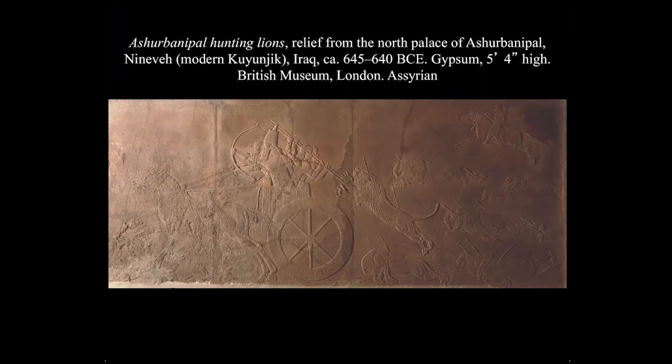Inside of the palace itself, inside of these citadels, there would have been relief panels, just like this one. So these low relief panels would have gone all the way around a lot of these reception halls at the palaces of the Assyrians. Especially this one at Nineveh is probably the most famous. Also in the British Museum, as many things are.